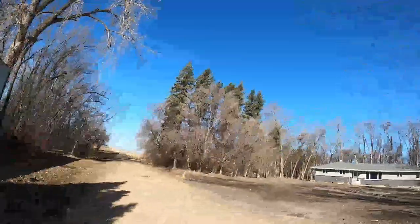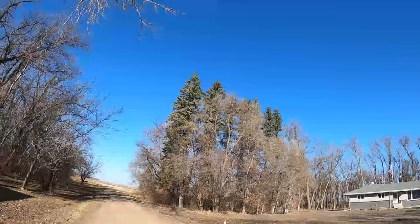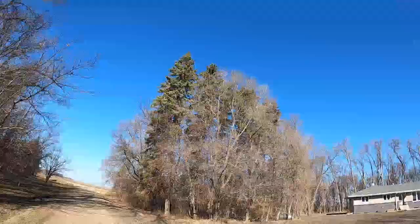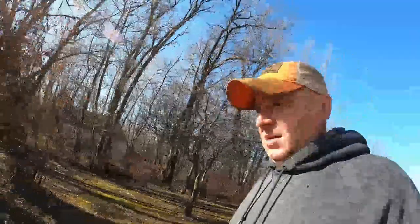An owl or something out here. Let's see if we can find this guy, because I heard him last night too. I'd like to figure out where his nest's at. Is, her, I'm not sexist. Anyways, let's go ahead and do this.